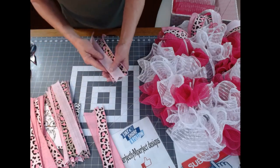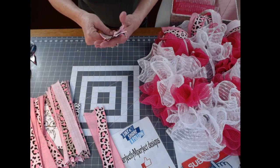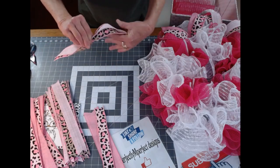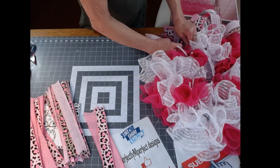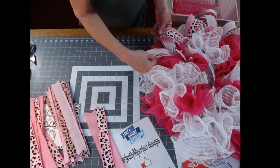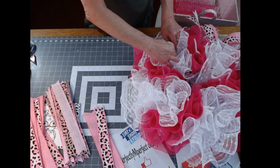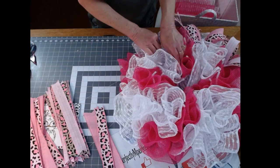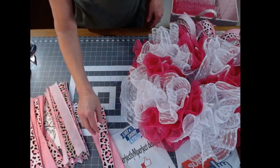Okay, now we're to the tan. Fold it up. I like to put mine down on the table when I'm gathering it. Down in there. Not cutting my pipe cleaners off because I'm not sure what I'm going to put in at the end of the video. I may be adding some flowers. I'm not really sure yet. And see, if you don't pull your pipe cleaners up, they can and do hide from you, is what I call it, because it gets so fluffy. Okay, back to the pink.